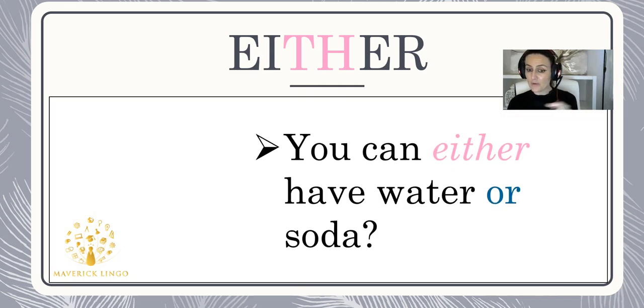Let's look at another example. You can either have water or soda. Here again, you're making a choice. Now let's pretend that this is your mom talking to you. Look, she's giving you a choice. You can either have water or you can have soda, but you cannot have both. You have to make a choice.